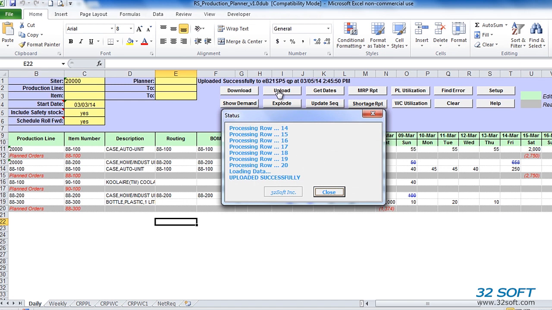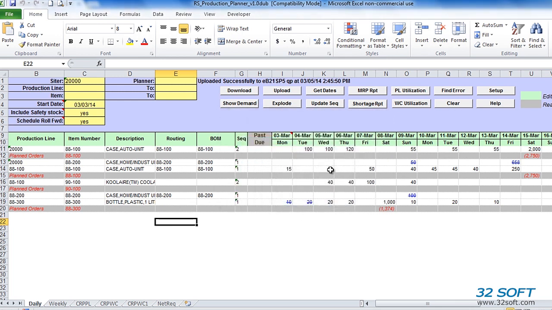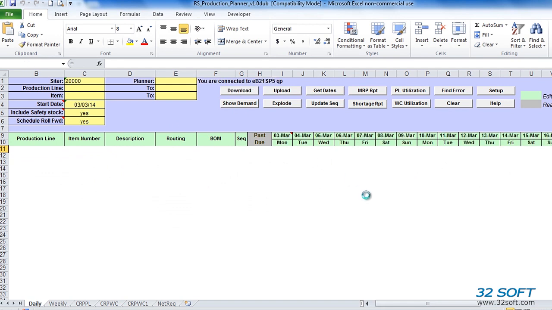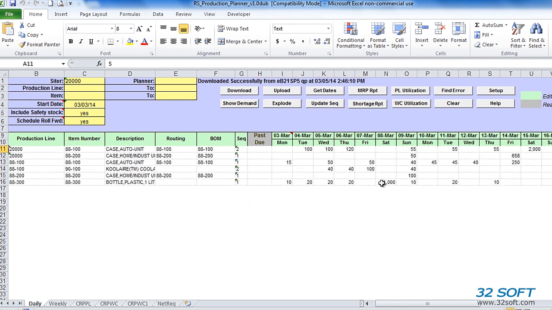In Production Planner, quantities downloaded from QAD are open scheduled quantities, calculated as quantity required minus quantity completed. Similarly, when upload occurs, Production Planner assumes that quantity specified in Excel is an open quantity. If there is already any completed quantity for that date in QAD, actual scheduled quantity gets adjusted for it during the upload. Production Planner allows us to maintain schedules using horizons of 28 days and 28 weeks.